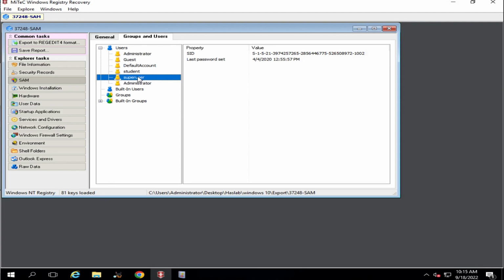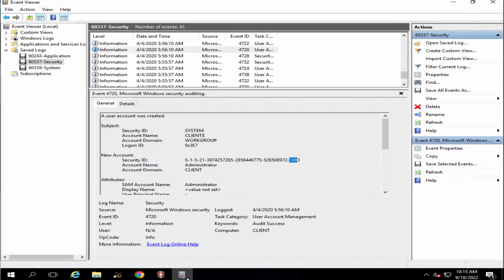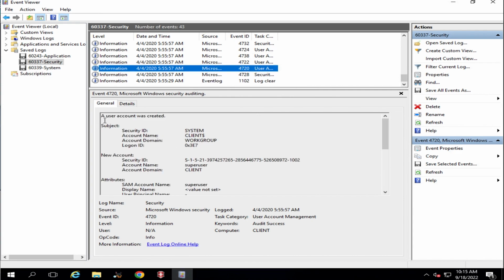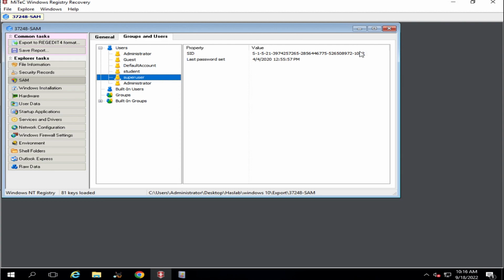The super user account was also created. As you can see, a user account was created called super user with an SID of 1002. You can see the 1002 also here, which conforms with the one in the security event logs.